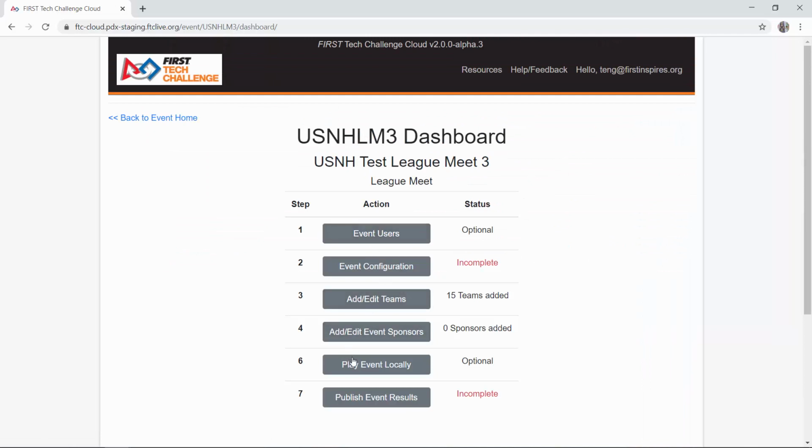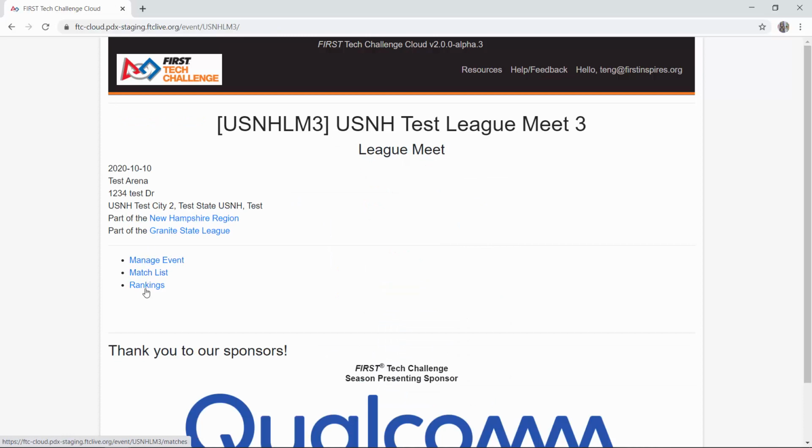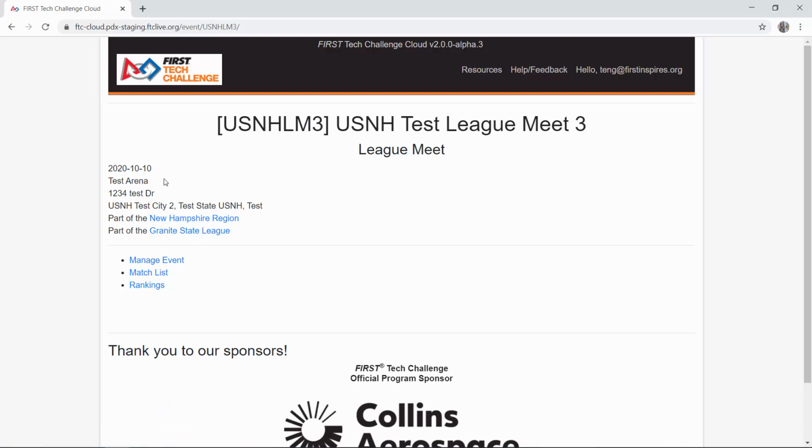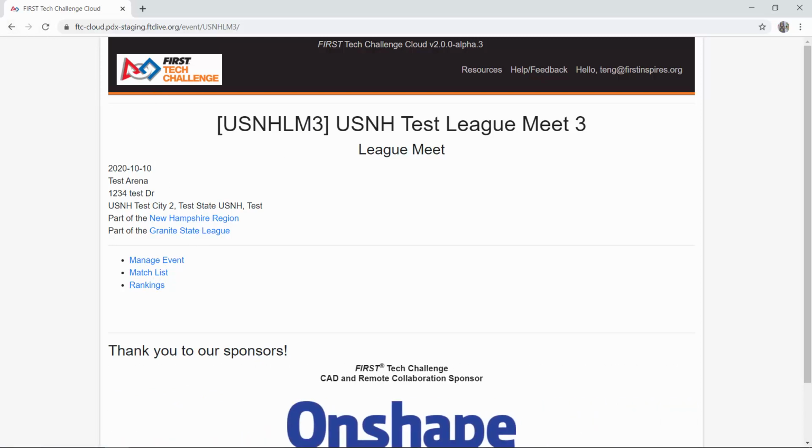As I run the event, and I'm not going to play this event locally because again, this is a remote event and not a local event. When I run the event and the teams go to submit stuff, and I go to look at the rankings, they will display the rankings for the Granite State League, and it will use information from prior season events to calculate the league rankings, or the rankings within the leagues.